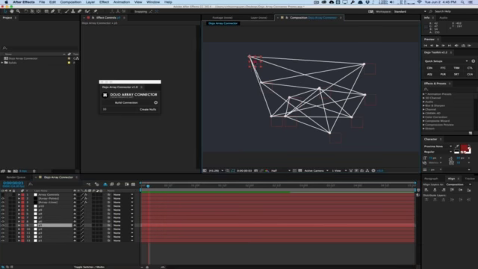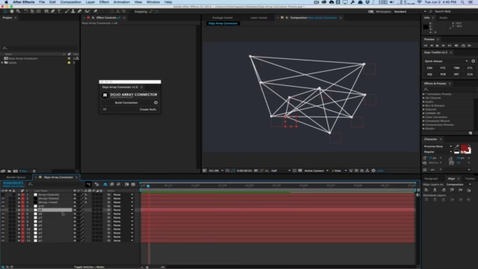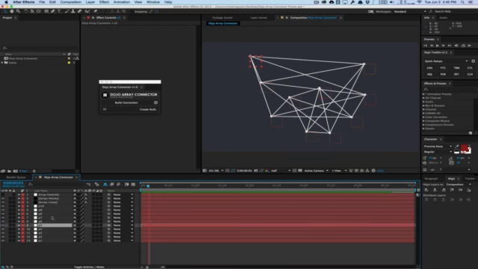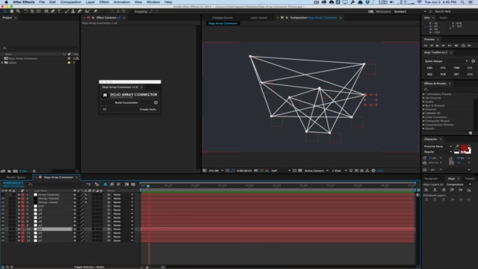This is not as complex as Plexus. There are some solutions that do a lot more, but this is just my quick solution for these connected lines. It's a pretty cool effect and it's pretty handy if you need to connect things together very quickly and simply using the Dojo Array Connector script.